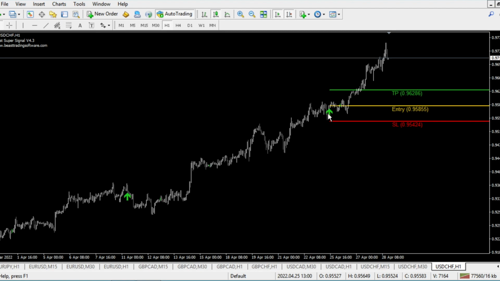Yes, there were a couple of losses here and there, and as always, I'm always transparent, so you can see for yourself the losses. I don't hide the losses. The losses are there for you to see. I believe it's important to always be transparent and show exactly what your indicator can do, whether it's good or bad. So yes, we had a few losses, but we had more wins, and that's what's important. It's always important that you have more wins than losses so that you can always stay ahead and stay profitable.